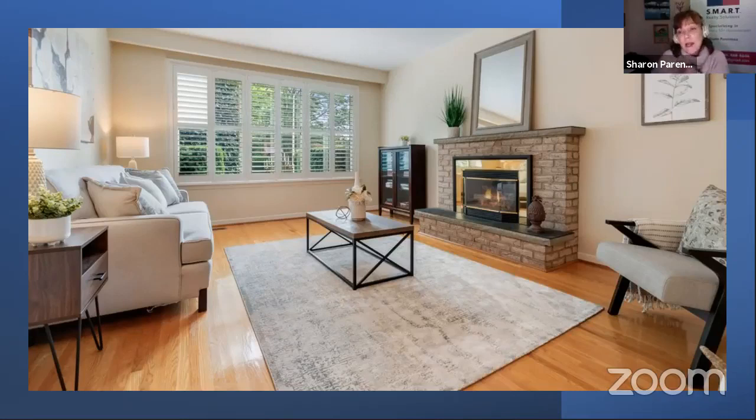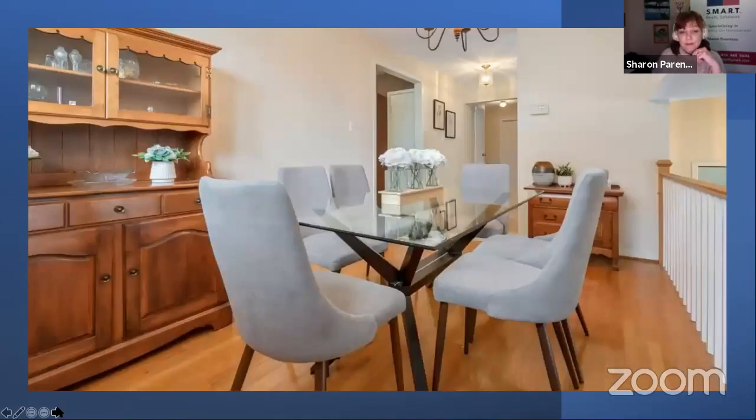Now, my client wasn't planning to take these to her new condo, so we didn't have an issue there, but this is rented furniture that we brought in, with the exception of the little bookcase in the corner. So all of this came together and presented a much more contemporary, attractive, appealing look, with nothing blocking the front window so that we could get as much light in as possible. So that's a real life example of a property in Markham that was staged earlier this year.